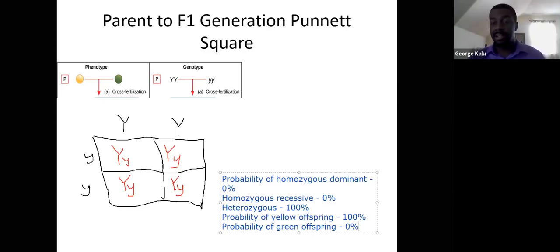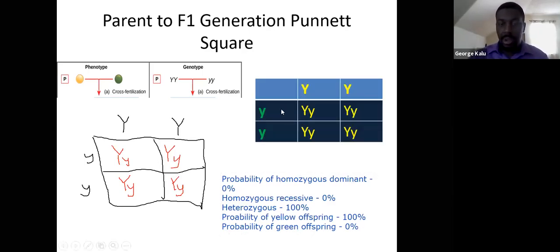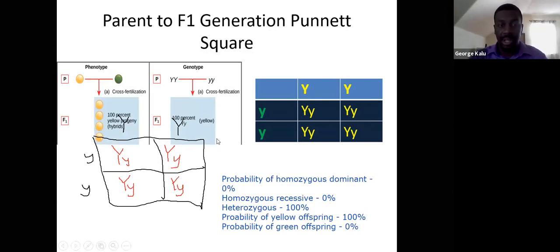Right, so when you're going through your Punnett square, you need to be able to understand and analyze your Punnett square, both based off of their genotype and then again based off of their phenotype here. Okay. So this is what we would see here in our Punnett square. All of our offspring are heterozygous, and if they're all heterozygous, they're all going to contain 1 copy of the dominant allele, and that dominant allele will always mask the recessive allele. Okay. So as a result, all of our offspring in the F1 generation will end up being yellow, as we see here.